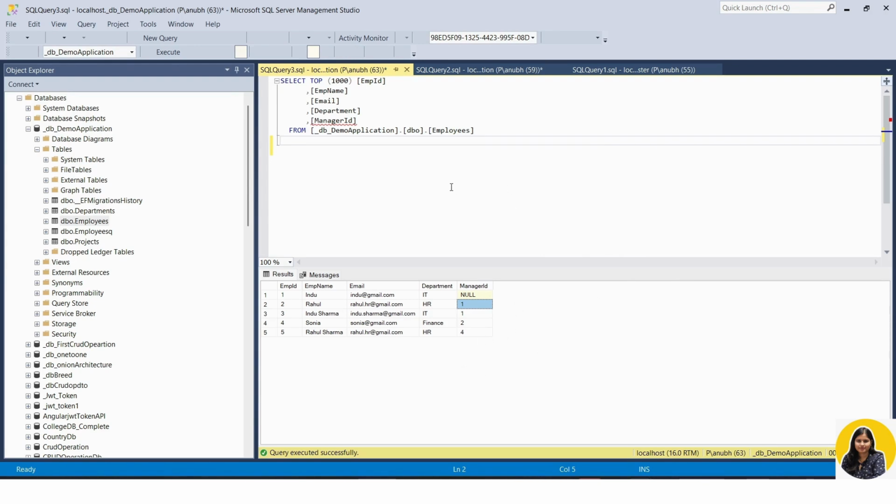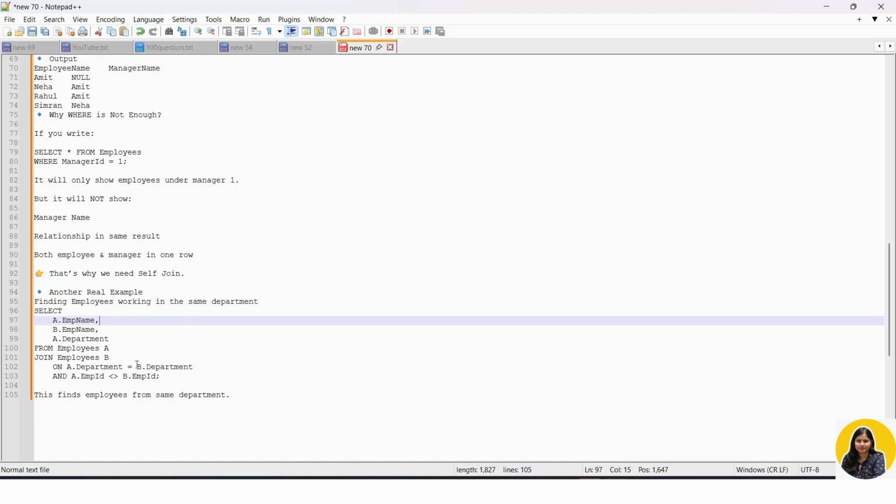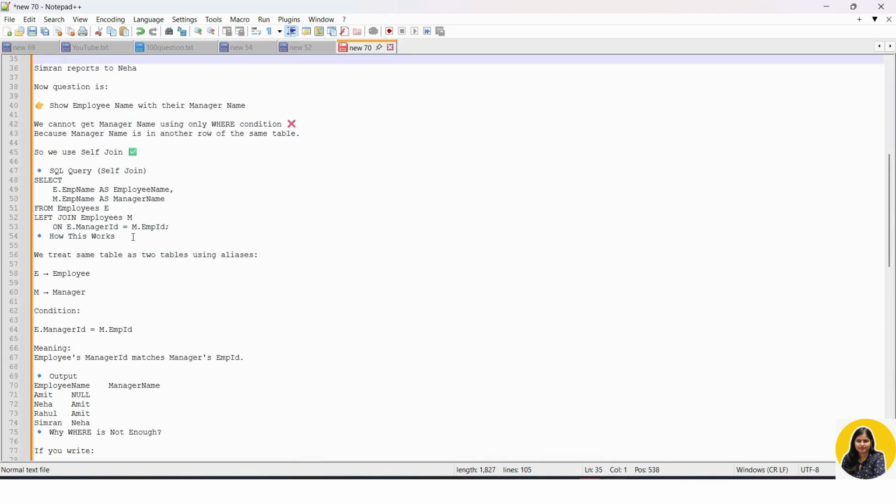So I can add a self join. Select e dot employee ID, I can copy it from here.